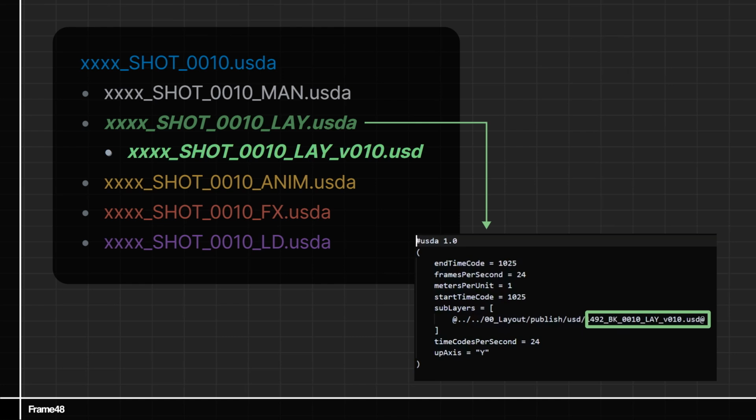And now with the USD layer-based system, we're able to switch from a pull to a push workflow. With old pipelines, artists have to manually check and pull any updates. This tends to create a lot of mistakes when people forget to update their assets before they start working on the shots. So that's why with the USD layer system, we can just load in a master file that's just a wrapper that contains a reference to a version of a department layer. A lot of files within files.